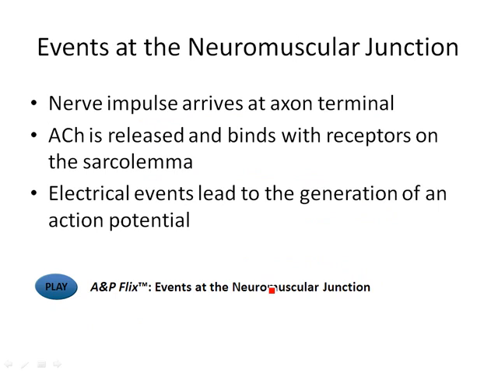All right, so what happens? Action potential travels down the axon terminal. You release acetylcholine. Why? Because voltage-gated calcium channels have been opened. Calcium flows into the axon terminal. That causes the release of acetylcholine. That acetylcholine will then cross the synaptic cleft and bind to the other side to generate another action potential.